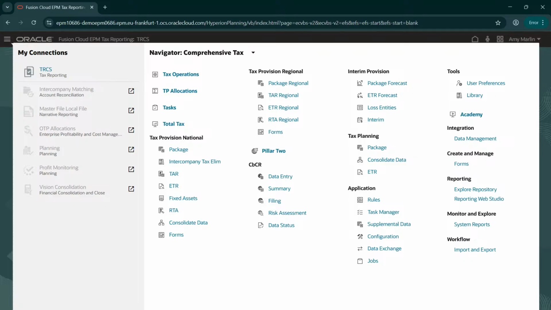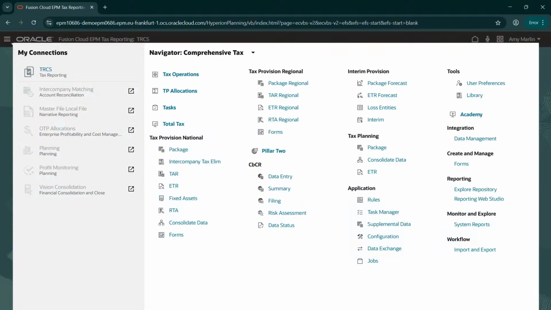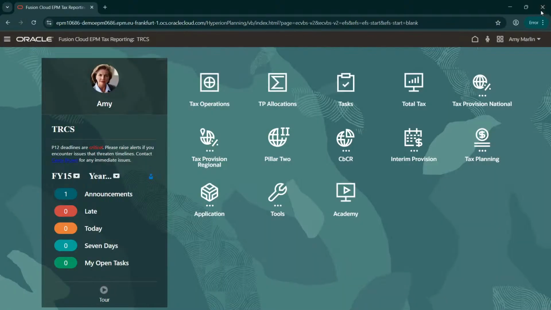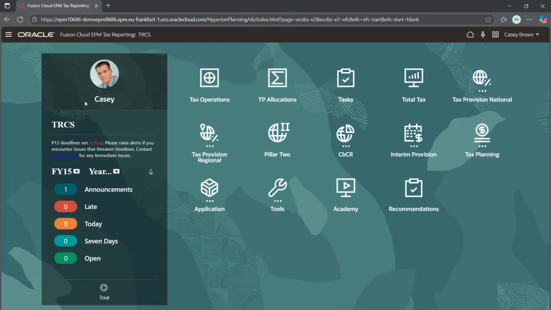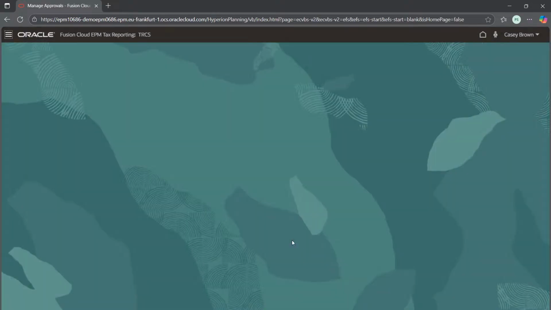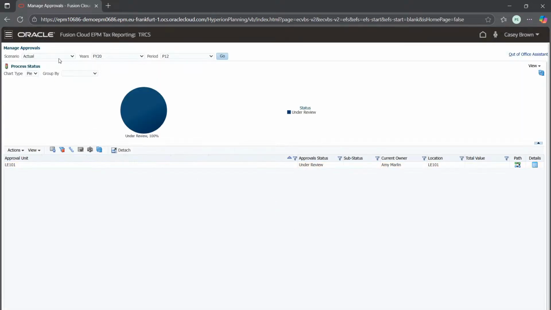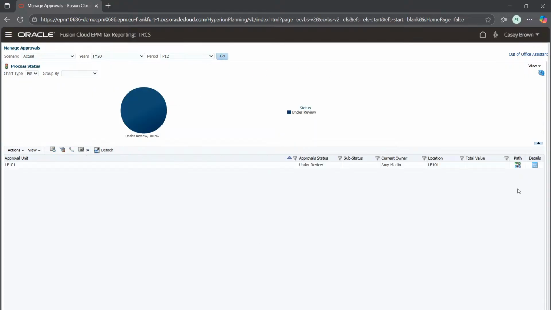Okay, no problem. For example, I'm just going to show it in the KC Brown itself. Imagine, instead of here, let me close this. We have done the process from here, right? All the process has been done, so that we have replaced ourselves with Amy Marlin as the current owner. So instead of KC Brown, this is the page of Amy Marlin. We are going to go to Amy Marlin's manage approval. Through navigations, we are then going to select again the POV, and we are going to select go.